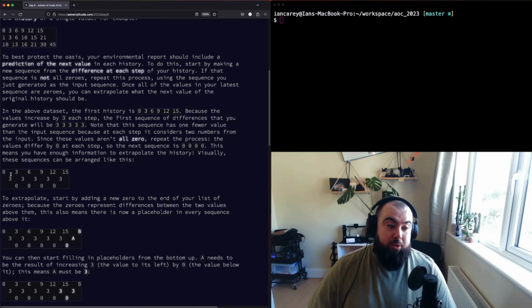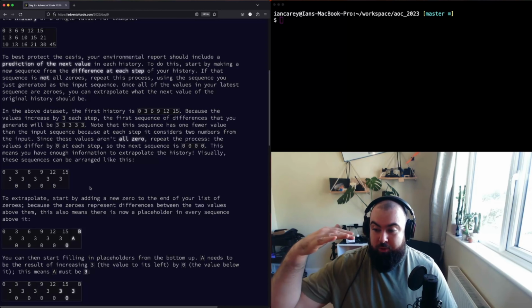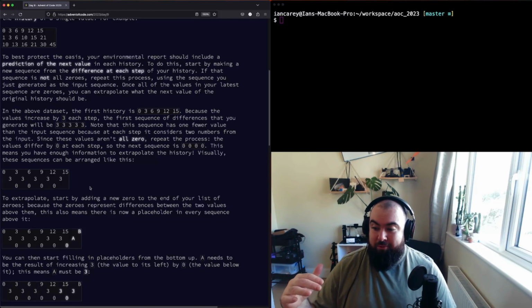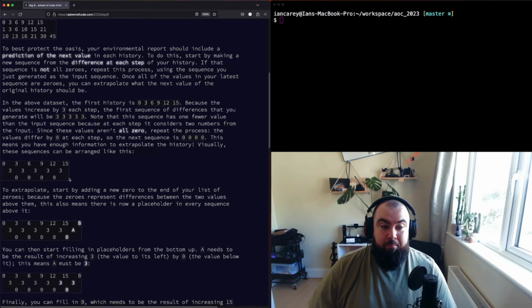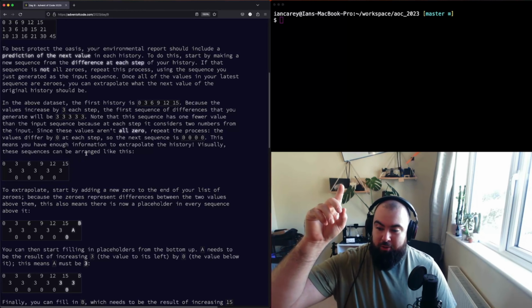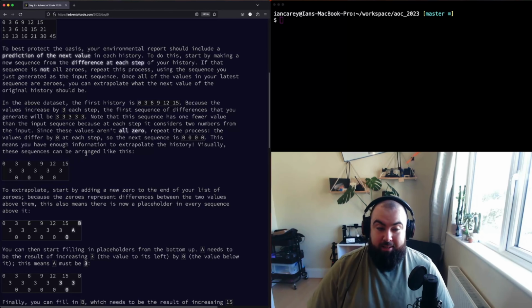You do this until you arrive at this thing here, which is basically where all the values are the same. That means that when you try to get the differences between all of these, you'll get a list of all zeros. Once you've gotten that, you know you're at the bottom of this iteration. Then you basically add one onto the end of each of these, walk back up your tree again, and add on to the end, and that should give you your next answer.